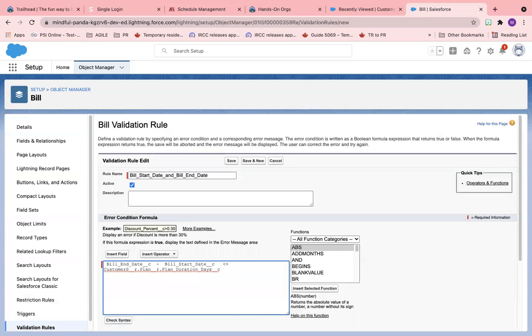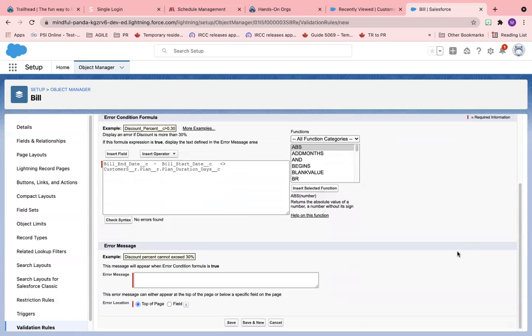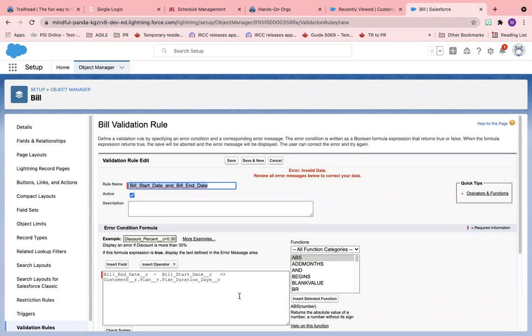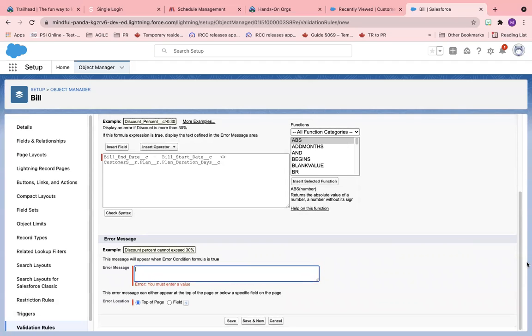Save. You didn't put the error. Okay. Plan duration. Sorry about this.